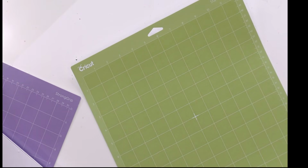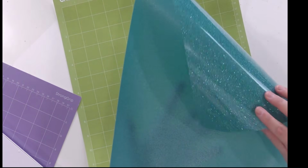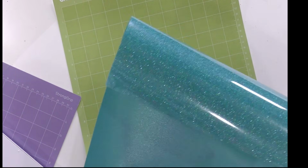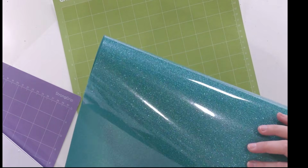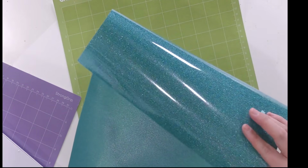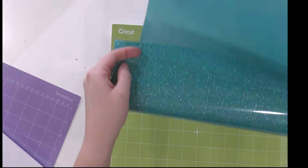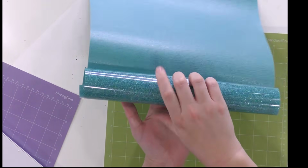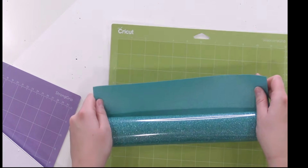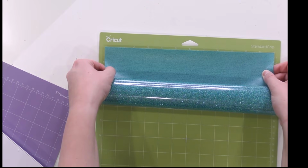Now with that to the side, we're going to take our iron-on, and I wanted to show you guys, this is the back and this is the front. There is a super clear difference between the back and the front on this material, which also makes it easier to use. Now remember, I said that you will cut this shiny side down, which is the built-in transfer tape. So we're going to cut this glittery, shimmery, shiny side down. So we're going to take our mat, place it right here. I usually have this kind of curled up. If it's in long rolls like this, it's easier for me to curl it up just like this. This is how I hold it. It really helps me out. Then you're just going to hold it and place it right on your mat.